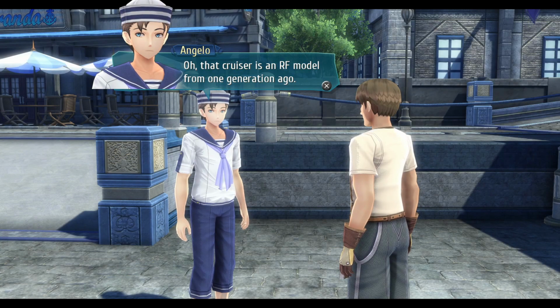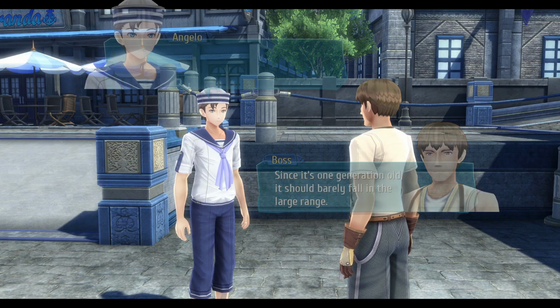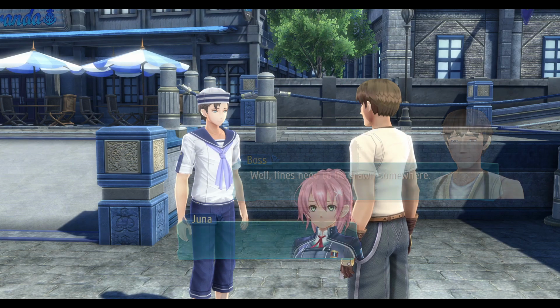Oh, that cruiser's an RF model from one generation ago. You can tell from here, you must really like ships. And it's one generation old, it could barely fall in the large range. Yeah, because of that, the newest model's a little more compact. Kind of sucks that such a little difference in the volume changes your tax bracket? But lines need to be drawn somewhere.